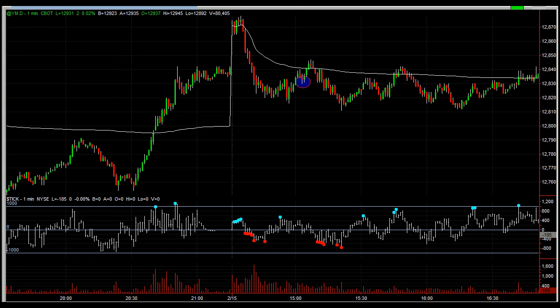So hope that's of some use to you. As I say, no idea if it's going to carry on working, but something to look out for. And if it's there and you can make profit from it, great. If it's not there, keep your eyes peeled for some other setups.